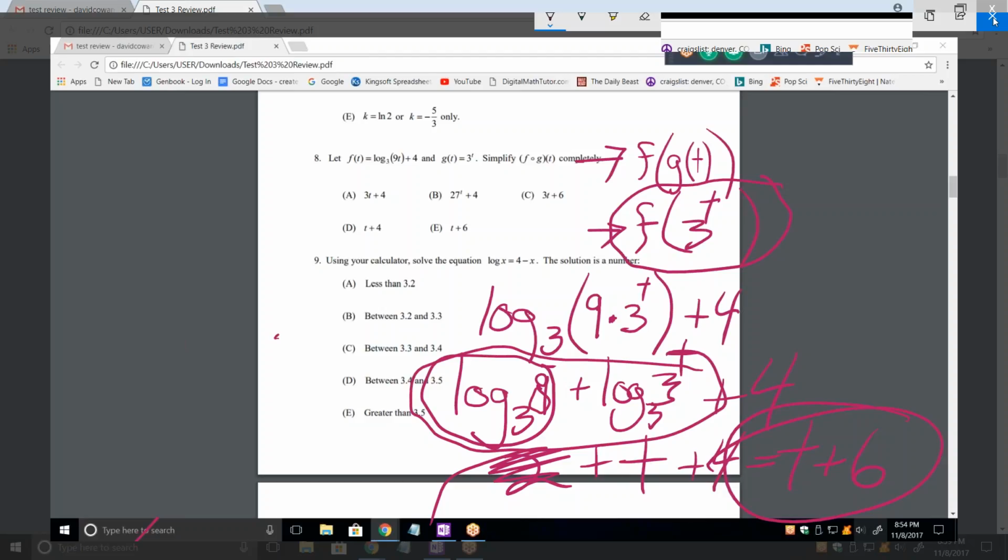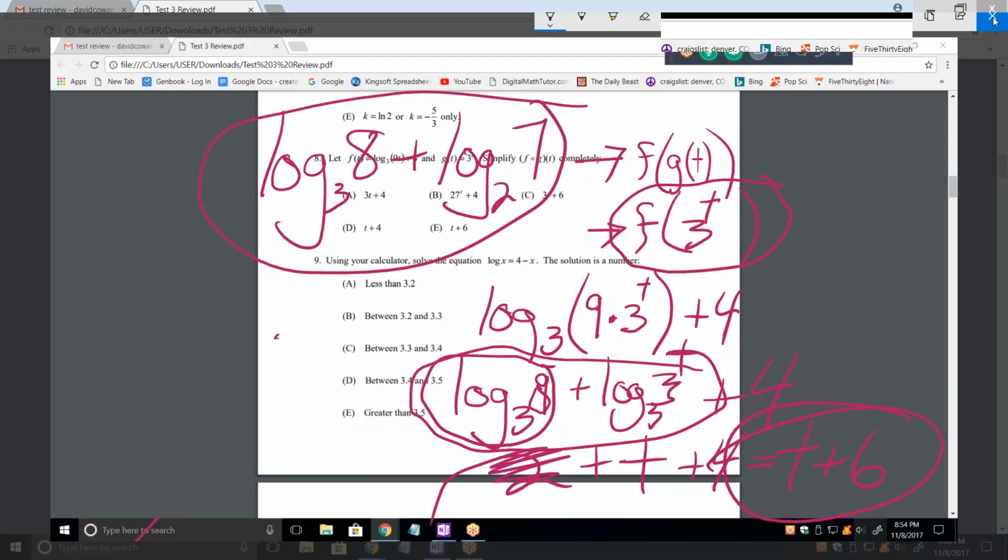So what if they did log base 3 of 8 plus t, and then plus some, instead of 4 it was like log base 3 of, I don't know, 2. You'd have nothing wrong with that as a final answer. If I had something like this, that's a final answer. In other words, other than going to the calculator and finding out the number that is. But if they're the same bases, you could actually add the numbers, but the problem is that once you go to the calculator and you replace that with a decimal, you've rounded it off.